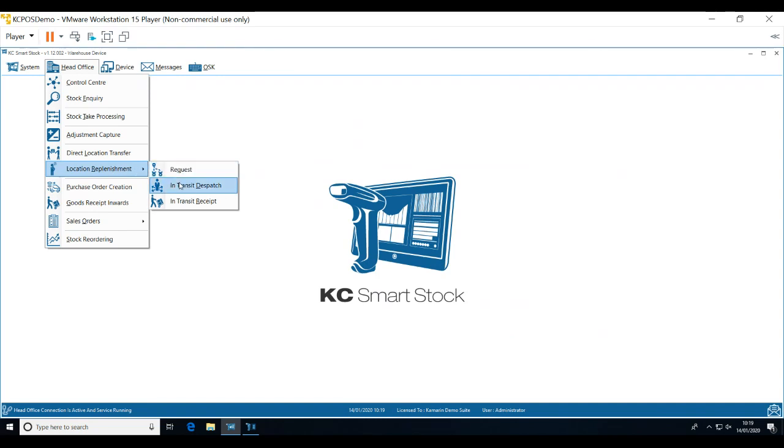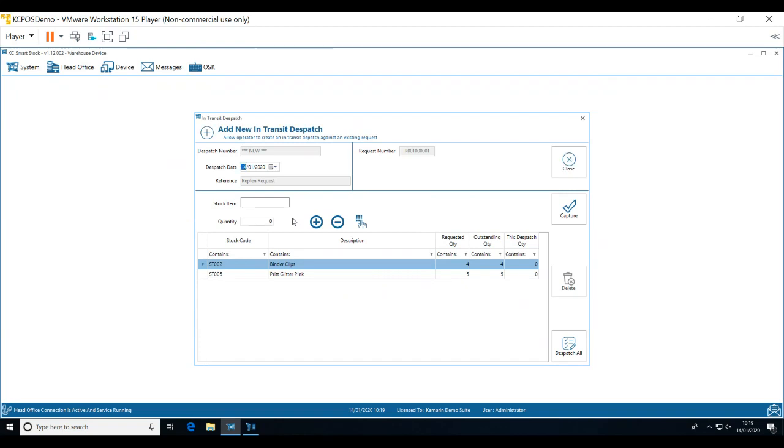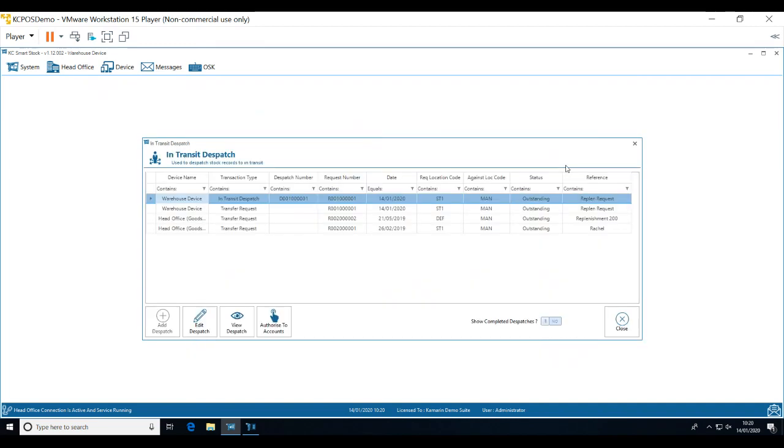So what we can actually see is, as the warehouse or branch that you've ordered it from, they'll be able to go in and see transfer requests. So the 14th of the 1st, you can see that one there already. So you can actually dispatch it. The reason why this is really, really good is I can say, yep, dispatching all of these items. So I can now come out of there and authorize that.